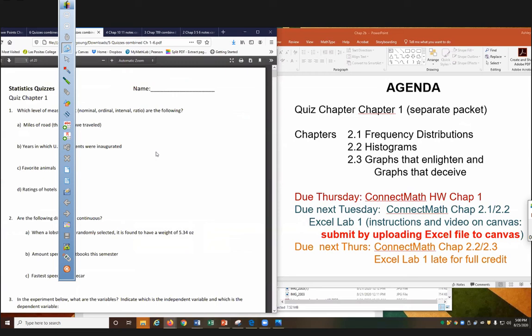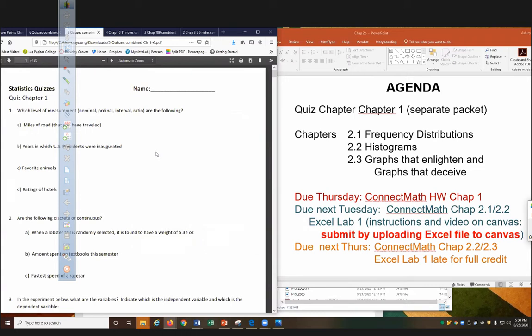The way you find that, if you pick up the packet from the library, the quiz is the 5th packet in the packet from the library, because the library had 7 stapled packets in it, all put together with a rubber band, and the last sheet on there was this thick yellow sheet.